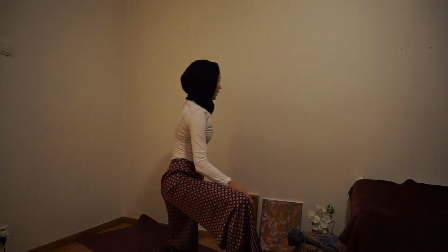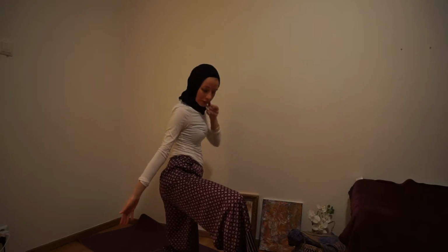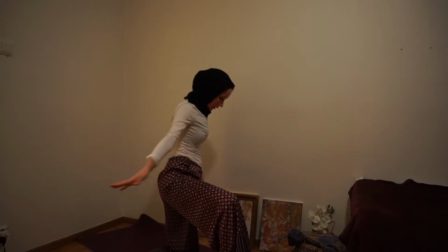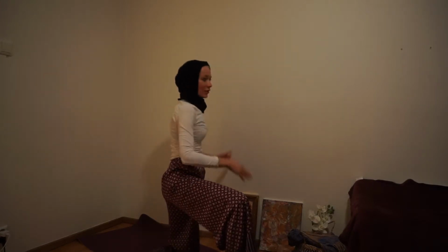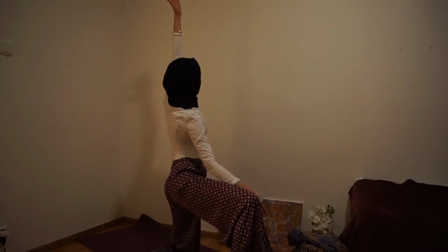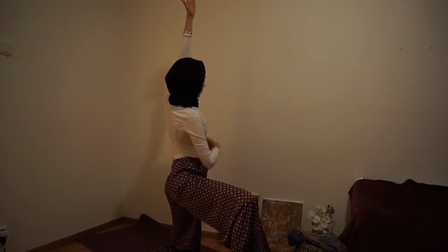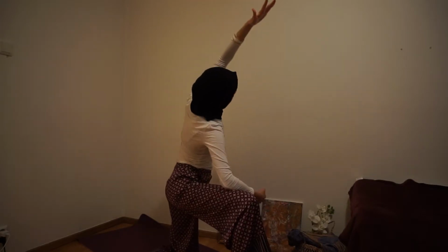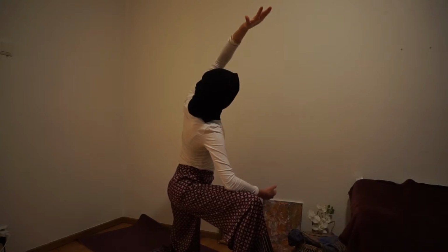And as you're coming forward the next time, on an inhale, you're going to draw the right knee so you have it pointed towards the left side of the mat with the left toes pointing at the right here. So I hope I said the left knee is pointing towards the left side here. So inhale and extend the left arm up towards the sky. So you get a nice stretch here on the side of the core muscles on the left side. And then exhale and fold over towards the right here, towards the top of the mat.